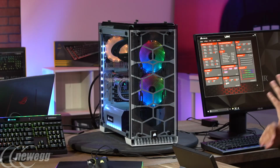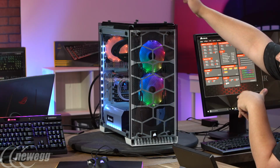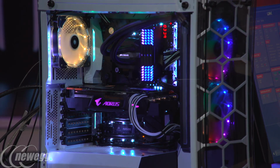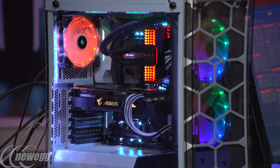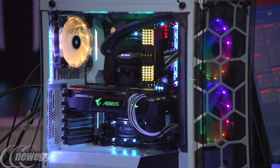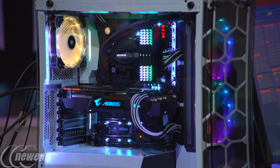All right, so if I remember correctly, we've got the front 2 fans set to the Rainbow Wave setting. The top 2 fans are a green marquee, so it's going to be like a green blinking effect. The rear fan is tied to the CPU package temperature. So right now it should be like a yellow or an orange. Yeah, it's going up to like 46, so it's going to go up pretty high. Fans are going to kick in and knock it back down. You'll see the temperature color change on that. That's cool. And then, yeah, that's it for the fans. And then I just set the LED strips to white, just to have something a little different.